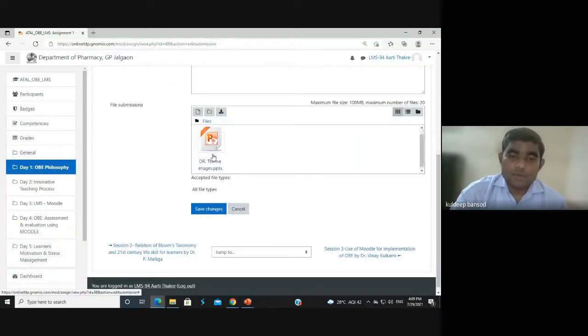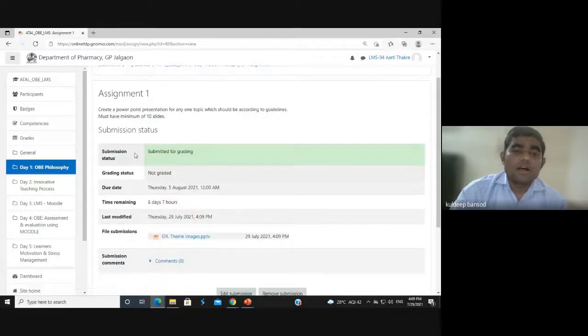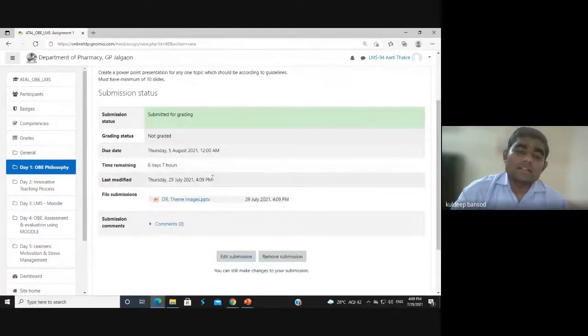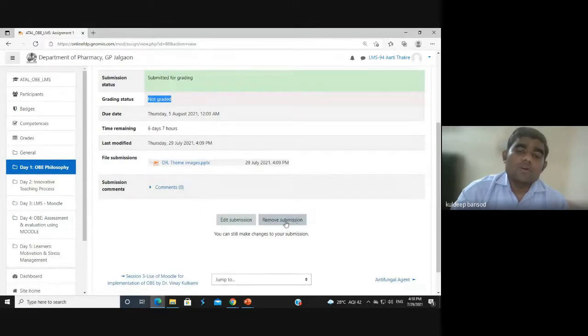The file is uploaded over here. I am going to save the changes. Now, once the assignment is submitted by the student, submitted for grading appears on her status. It is still not graded. Now she can remove the submission, she can edit the submission.